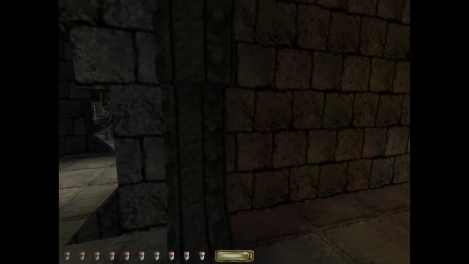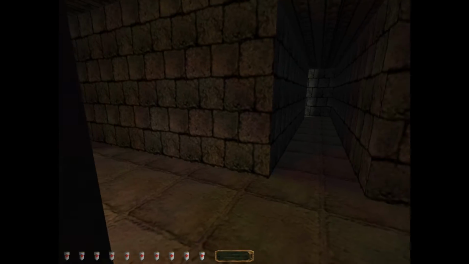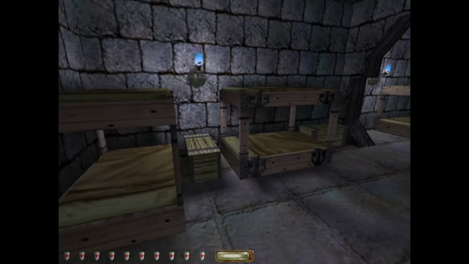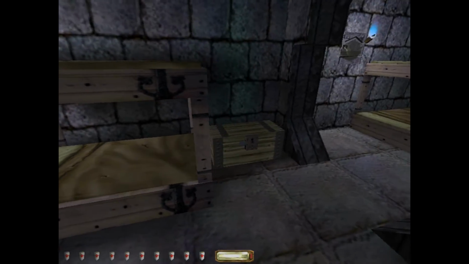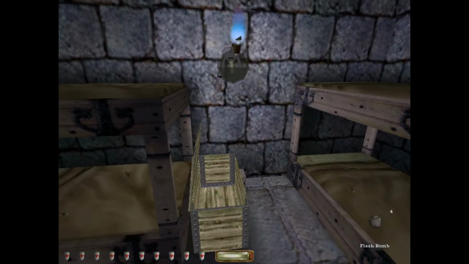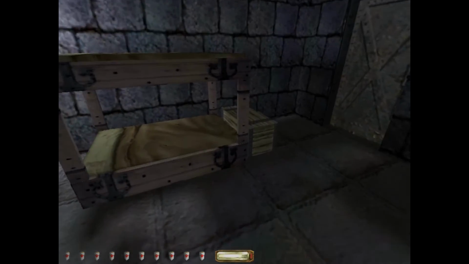There's a noise there. We have a mechanist on roaming patrol, and a large child of Karras. Let's go in here first. There are items to be collected. Just go through.